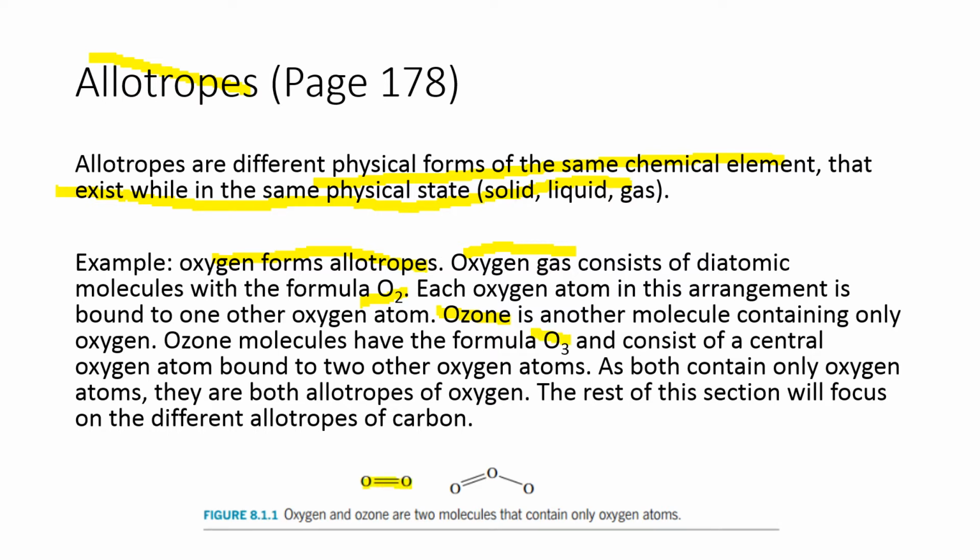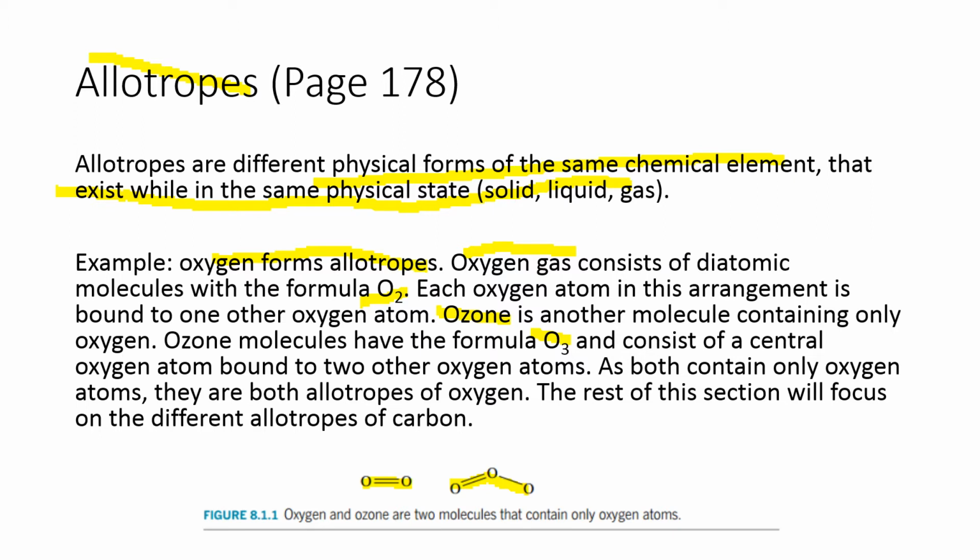If I highlight these at the bottom, you can see that the first molecule here is O2, oxygen. You can see there's a double bond. It means that both oxygen atoms are sharing 2 valence electrons with each other. And the second diagram shows that you have 1 single bond and 1 double bond. Eventually, each oxygen atom within this ozone will have 8 valence electrons. So the point here is that both of these are allotropes of oxygen.